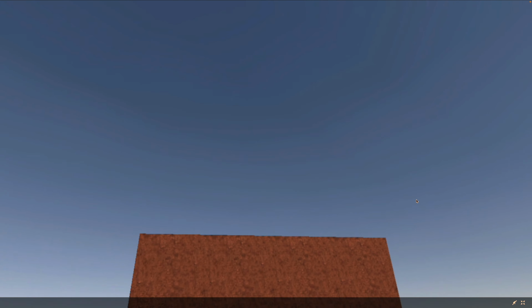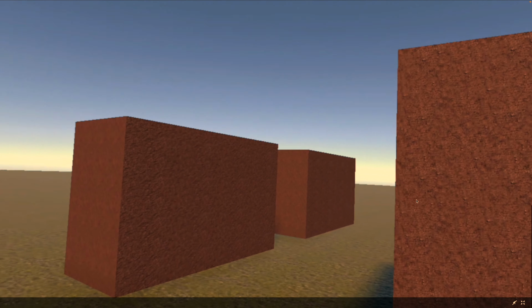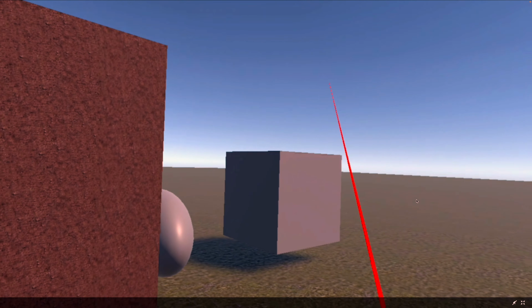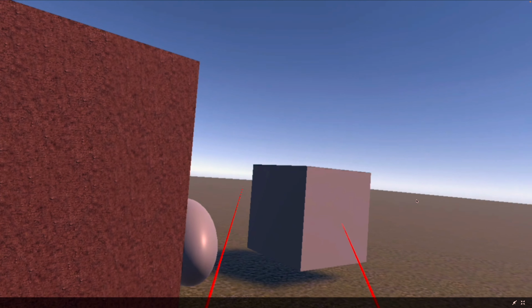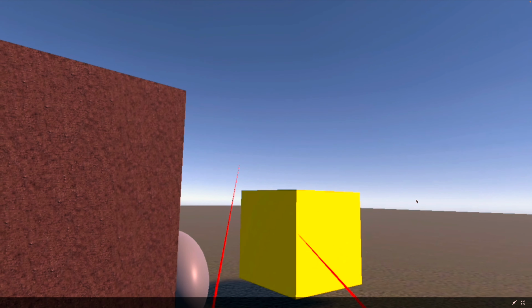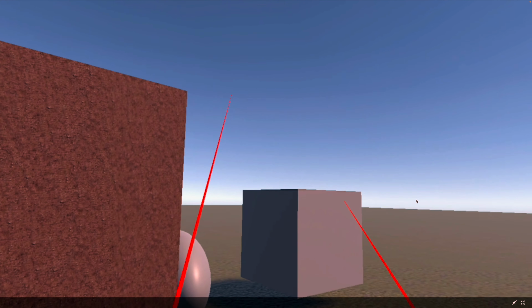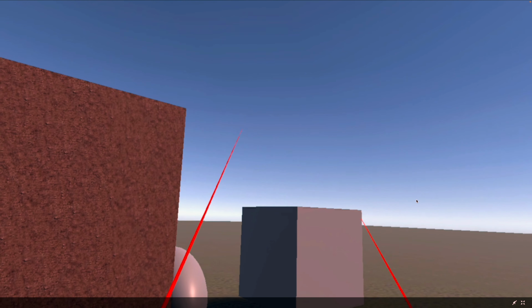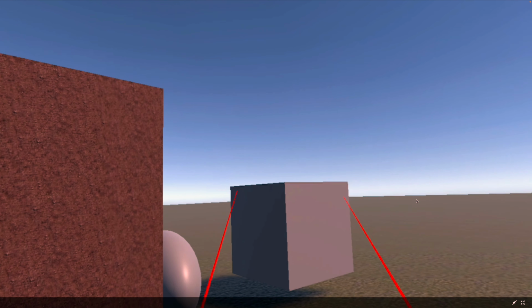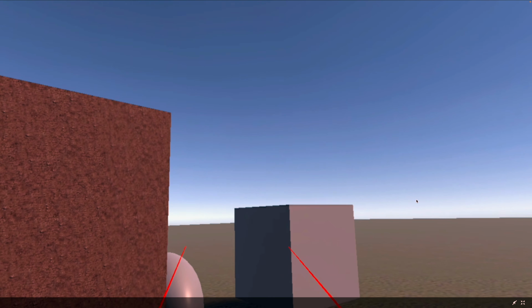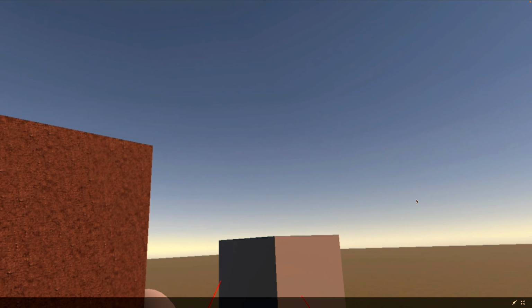Now you can see that I am in the environment, and this is the cube. This is my right hand, this is my left hand. If I press the right primary button, as you can see, the color has changed to yellow. If I press the left primary button, same yellow. If I press the left secondary button, black, and right secondary button, black. And when I release all the buttons, it comes back to the normal color of the cube.